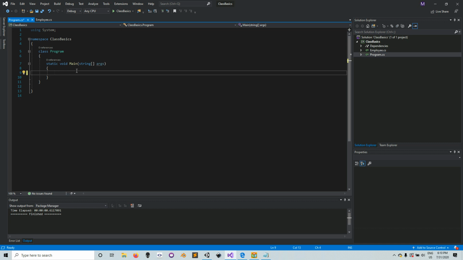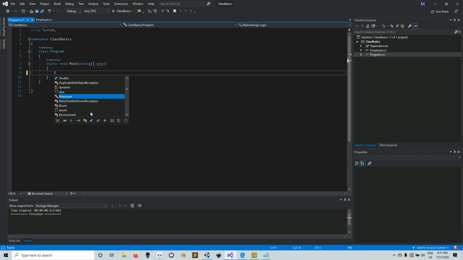Now, to create that variable, you have to tell the computer the type of data that variable is going to hold. Remember, we want to create three different employee objects. So first we have to tell the C# compiler that we want it to reserve us a space where we can store an object of employee.